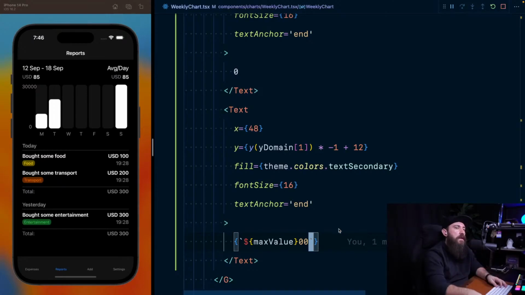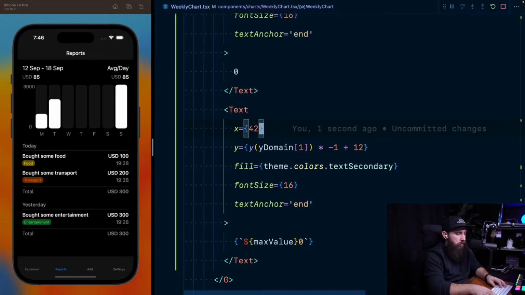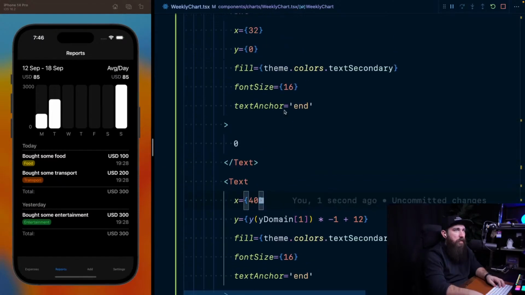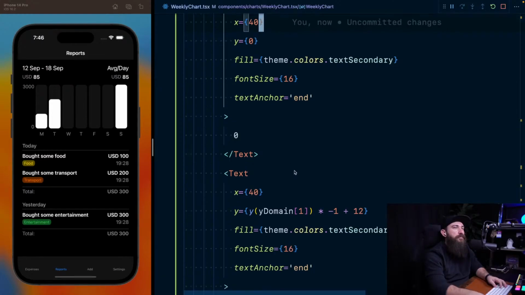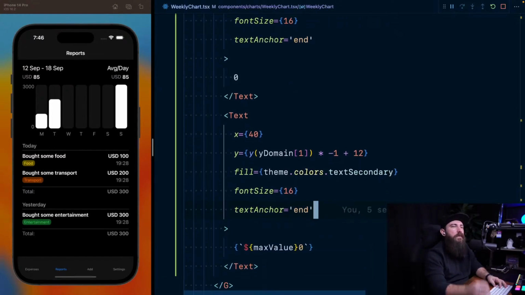And if this is 300, then let's make it a 4-character number. 42, 40. Yeah, 40 would work.